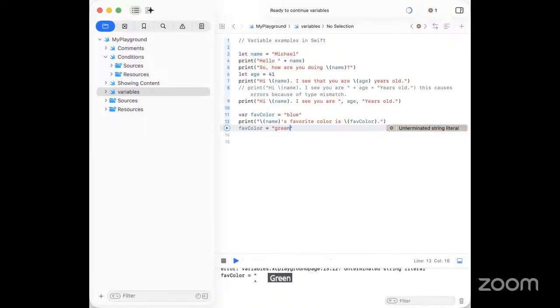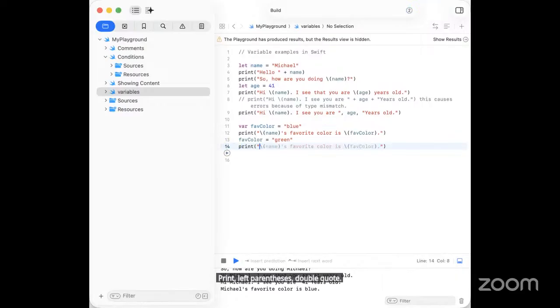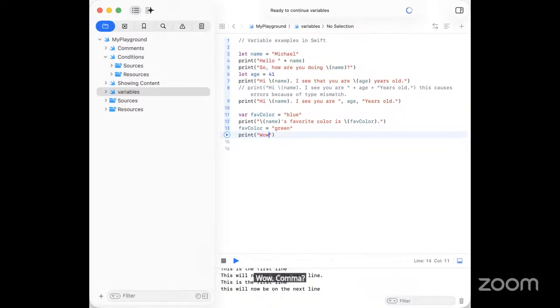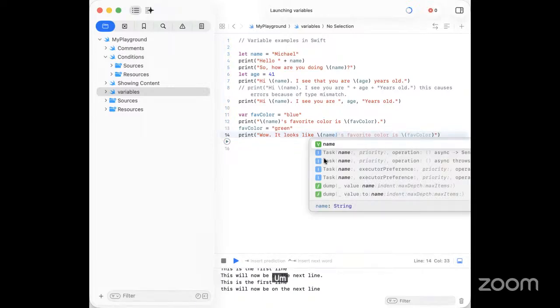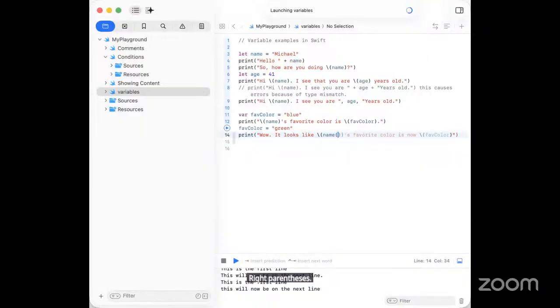Then print("Wow, it looks like \(name)'s favorite color is now \(favColor).")